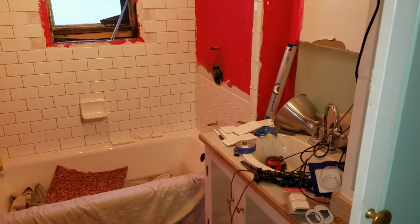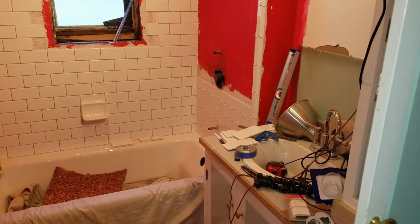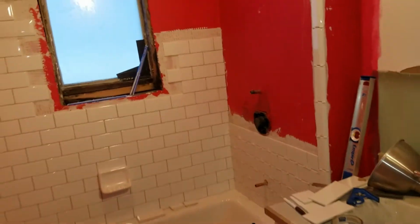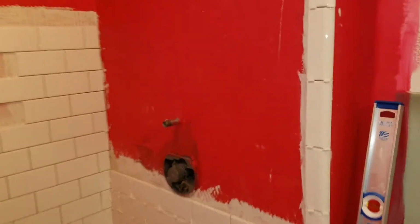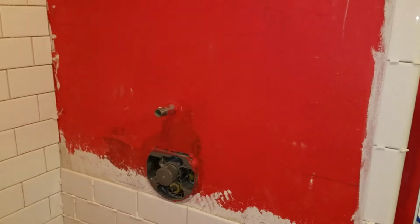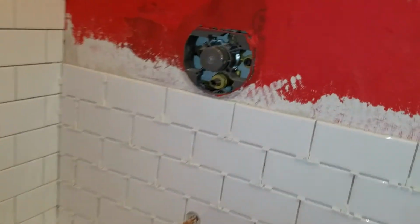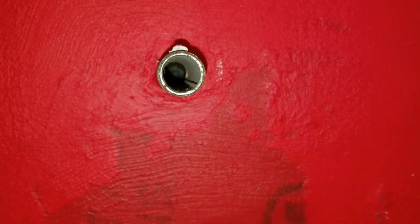I have to cut around that faucet piece there, so I'll be taking a bunch of tiles and cutting the curve out of them. And then you see down here I have a carbide drill that made the hole for the tub spout, and then I'll do the same thing for the shower outlet up here.